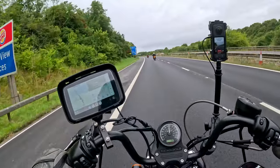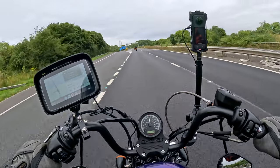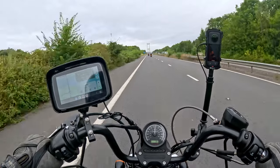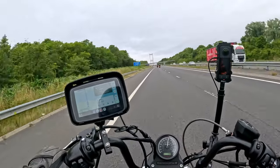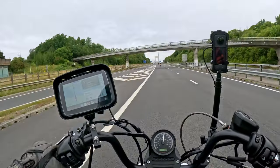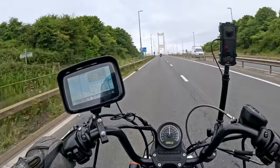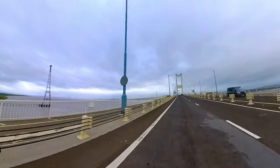So this is Severn View Services. This road though is absolutely shocking, it's absolutely bouncing me nuts off. So here we come up to the Severn Bridge. There's the old one. So we just passed through where the old toll bridge used to be, I think, or maybe it's on the other side. And we want to turn off in a little while to Chepstow in 2 miles. So, here's the Severn Bridge. Over there's a new one.